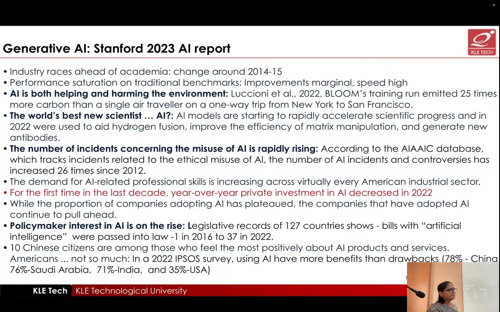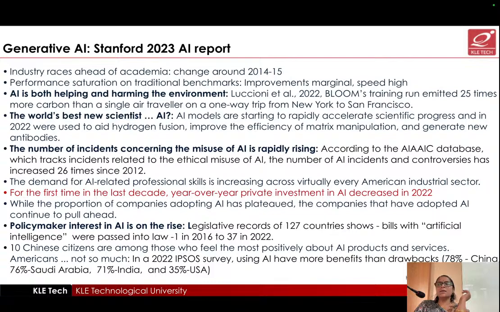So here I'm giving a few outcomes of the AI report by Stanford University. Here I am putting the Stanford AI report of 2023. These are the 10 plus takeaways that the report says. Most of you know all this.